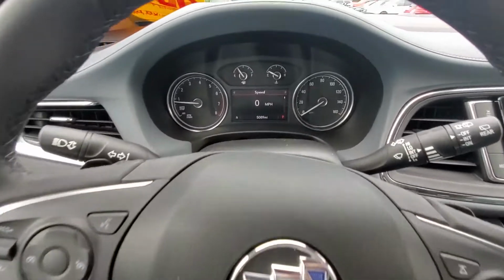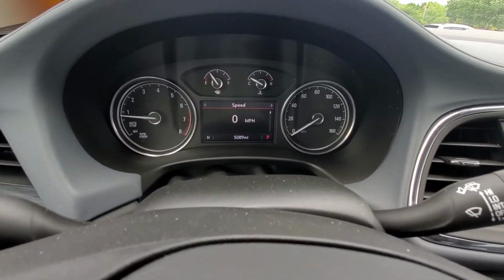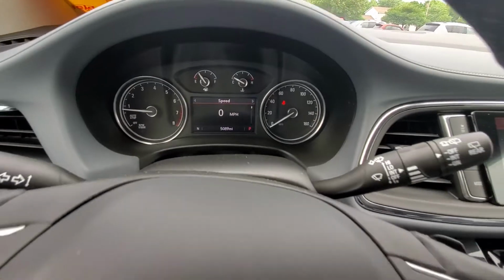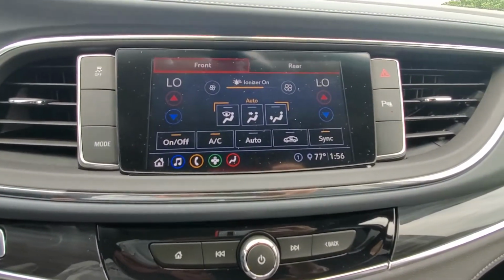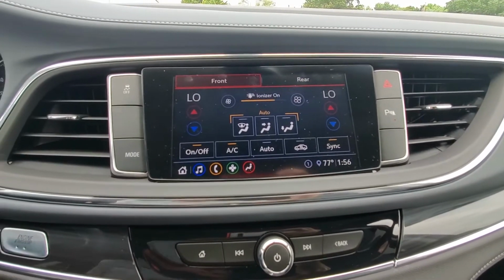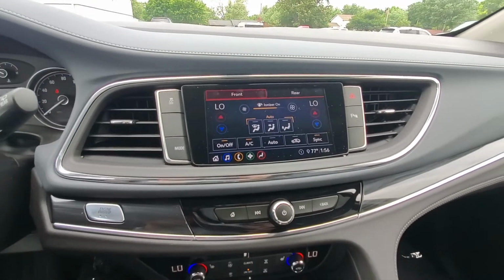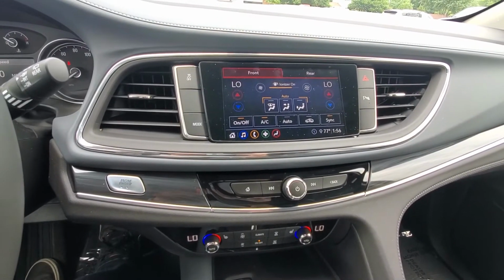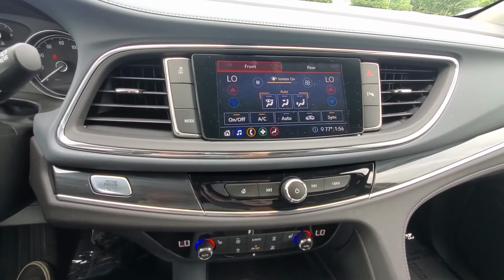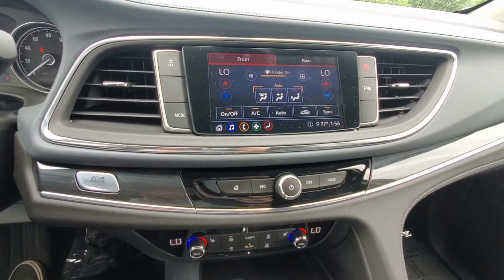So going through from here, we've got the digital speedometer, all your gauges, everything here. I've got the center screen. I'm going to focus a lot of my attention on this here. Again, if there are any additional videos I can help you with, anything that you have as far as long-term questions, obviously I won't be able to video it from there because it'll be in your hands, but I can try and help you out with the specifics from there.